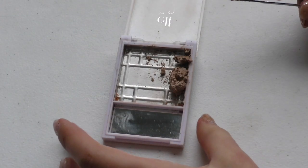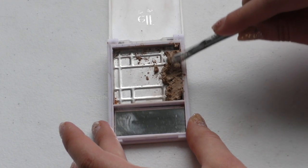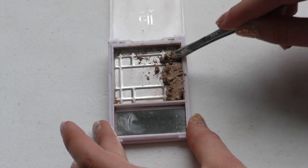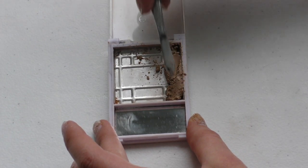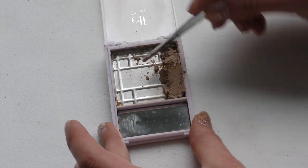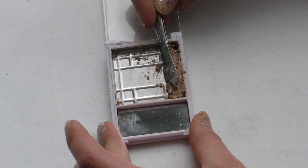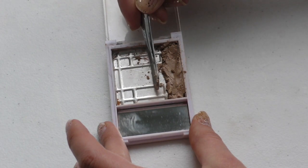Now here we're going to actually start forming the eyeshadow in the pan. You can see that here you have to be mindful of how much of this color you want to be in the end product. I decided that I didn't want too much of this color, so I'm going to be taking up just a little bit less than a third of the pan, and I'm going to go ahead and form that.